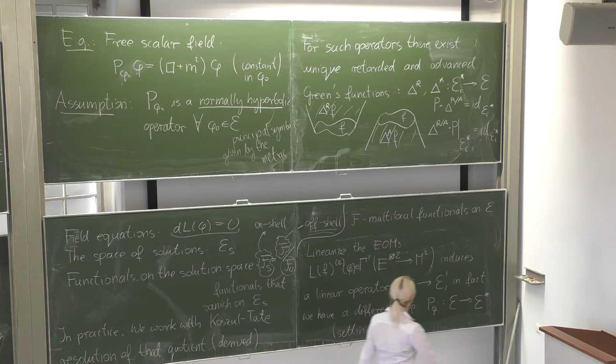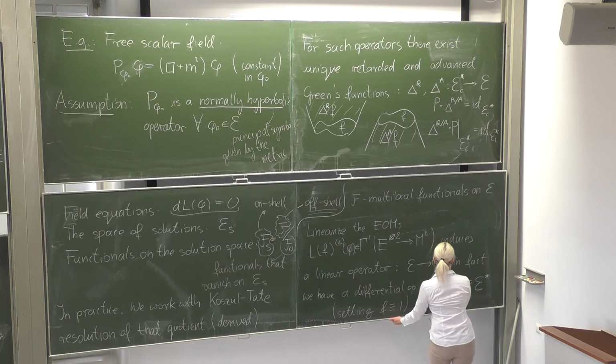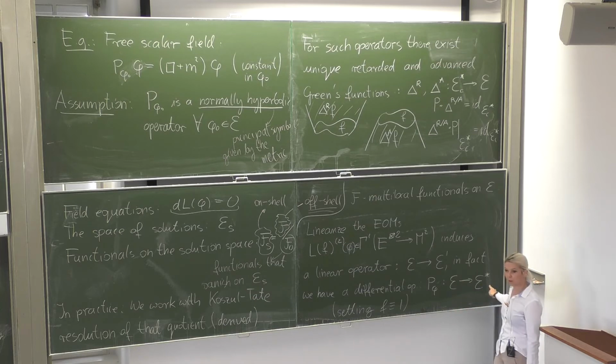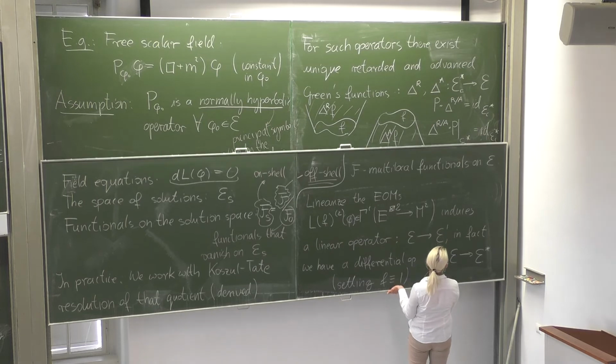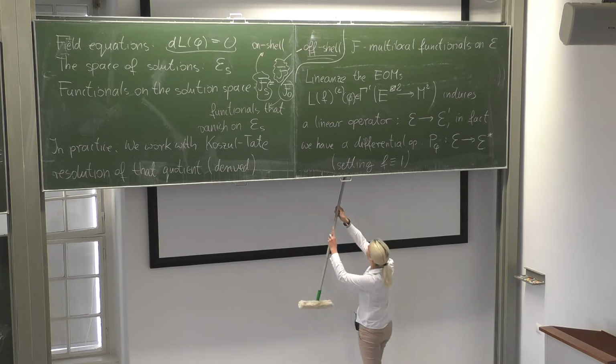This is this one, right? Why is it not? So the operator goes from E to E dual. So the Green function has to go from E dual to E. So the Green function goes from E dual to E, the operator goes from E to E dual, so I'm back in E dual. Oh, yes, sorry, that's silly. That's not symmetric. Thank you. I figured out the first one.